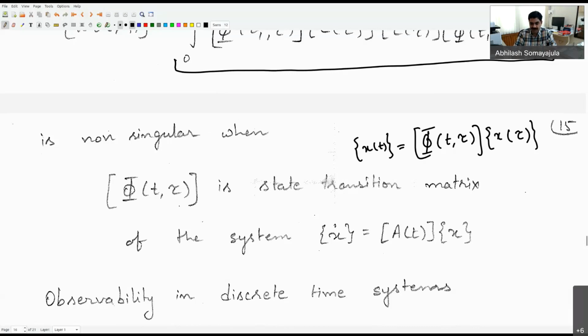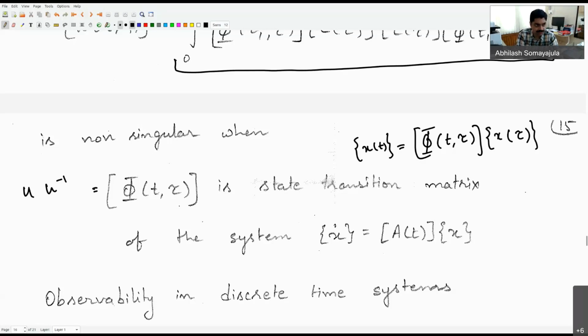The state transition matrix is basically a solution of the system. So if I know the solution at some time tau, in the future time where t is greater than tau, I can get the value of the state by multiplying the state transition matrix by the state vector. You can actually show that this state transition matrix phi is equal to some u times u inverse, I think, if I'm not wrong, or u inverse times u.